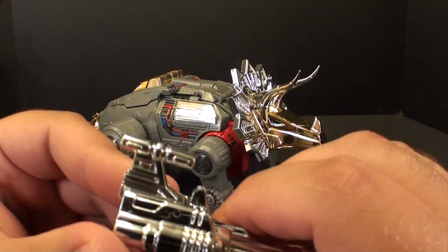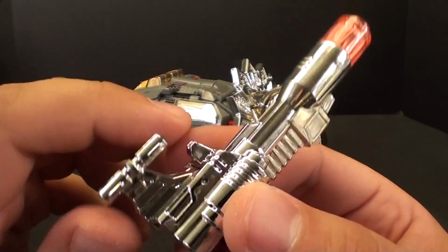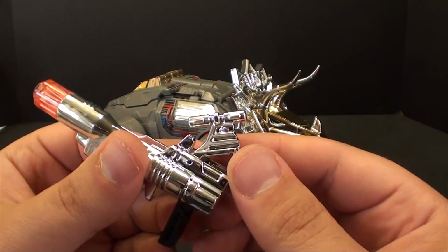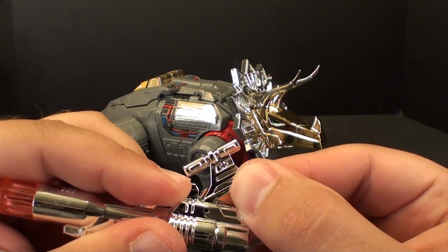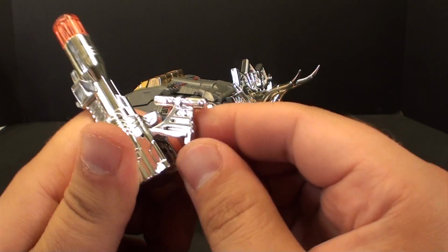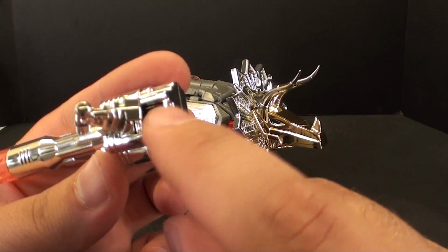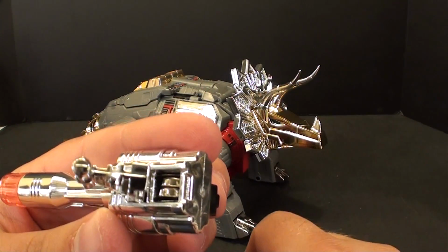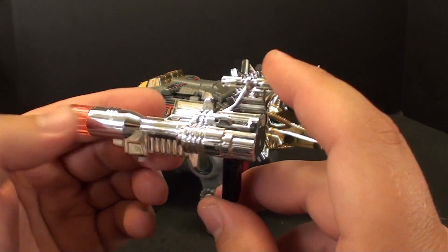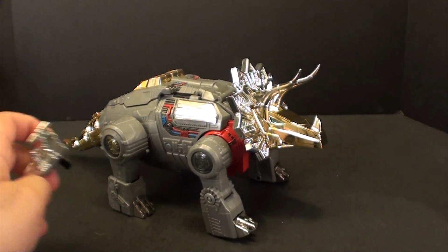So, props to Fanstoys for making the most complicated sets of battery compartments ever. This one, you have to take this chrome piece and kind of lift it up, and to me this feels super fragile. This will be definitely a complaint, because to get it you have to kind of push it up, and I really don't like pushing the plastic that hard. I feel like something's gonna break. So you can get some access there, and they are difficult to get in. The instruction manual tells you what batteries you need, so I'm not gonna waste time with that here.